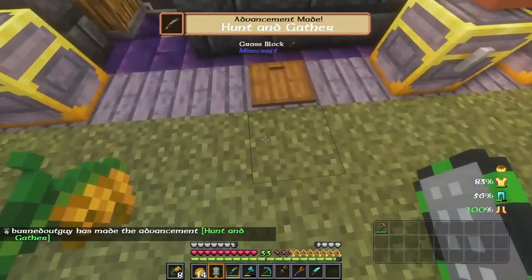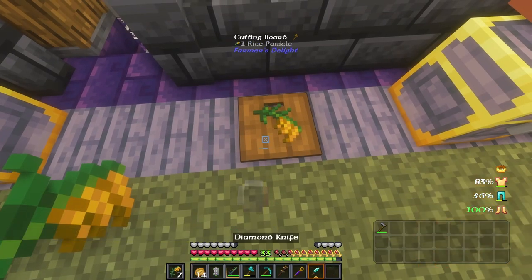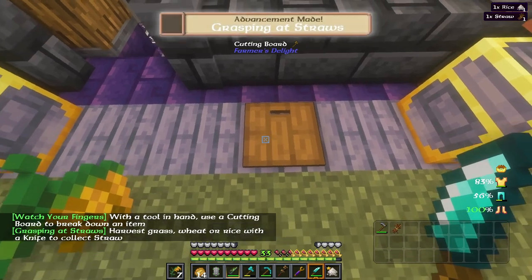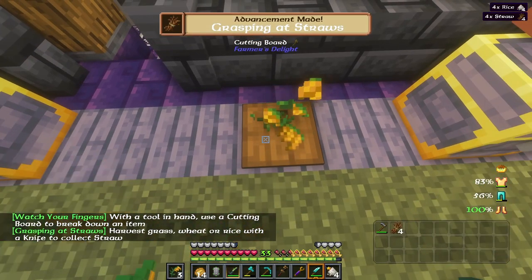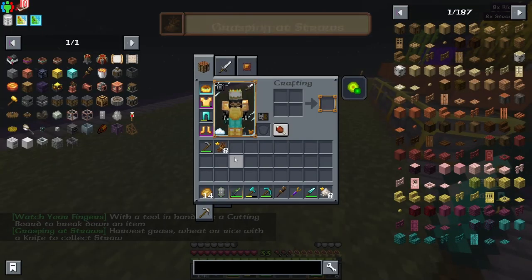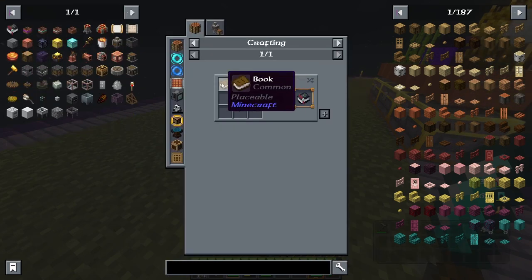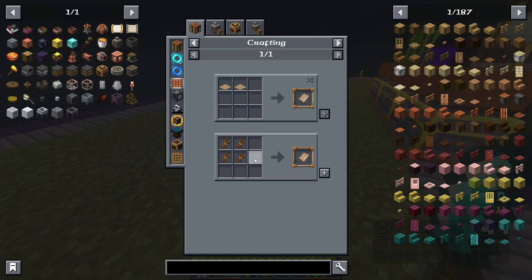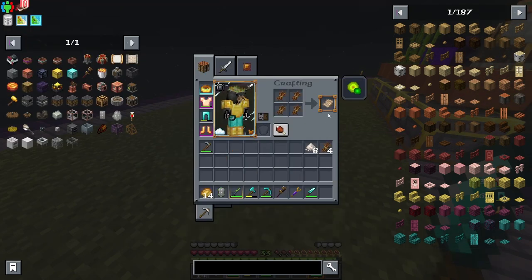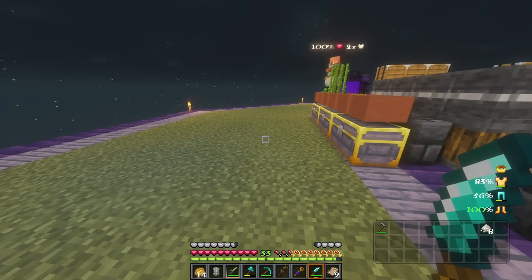Now, if we go bam. Oops, wrong one. There we go. Now we can make rice, so. And at the same time, we make these bundles of straw that we need. And those bundles of straw were for making this right here. So that's pretty cool. And we got the two of those.